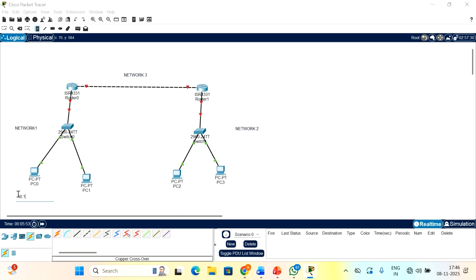For network 1 I am giving a class A address, that is 10.1.1.2, and this is 10.1.1.3, and the default gateway is 10.1.1.1.